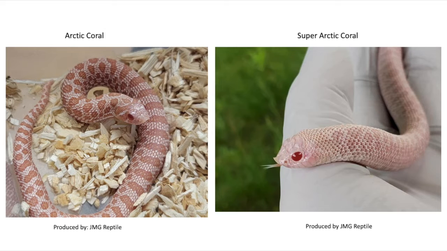All right, and here, for example, on the left-hand side, we have an Arctic coral, and then we have a super Arctic coral. So I'm pretty sure that they have super Arctic coral condas, and I think somebody's produced a super Arctic super conda coral. I just don't have any pictures of it, but you kind of get the idea.